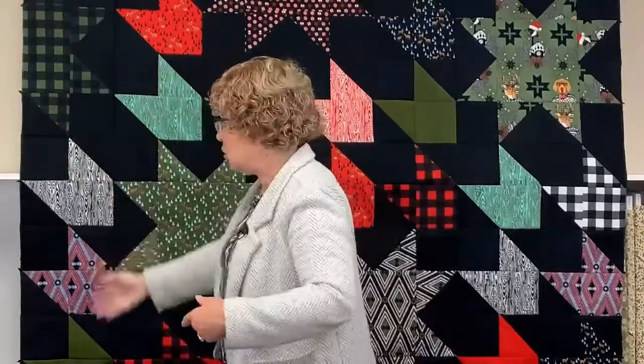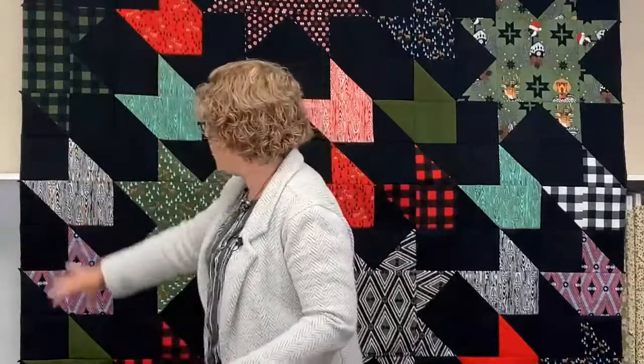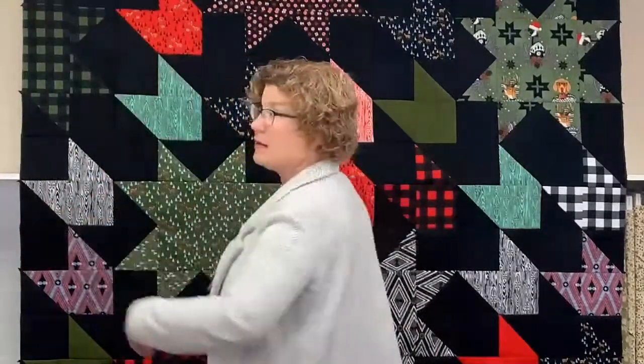The finished size is 82 by 92, so that's really a nice ample quilt. And so the 92 is just over 2.5 yards. If you wanted the whole piece, you could get 2.5 yards and cut 2 lengths of fabric to put it on, because it would be shorter before you put your top and bottom on. So that is an option.